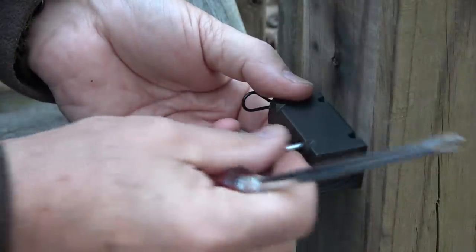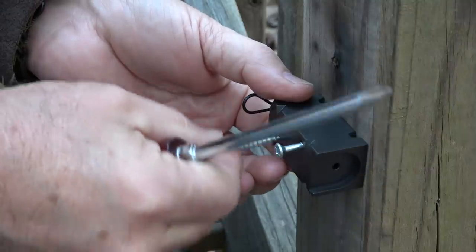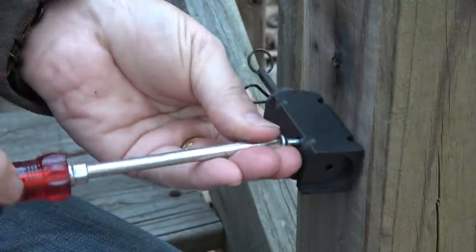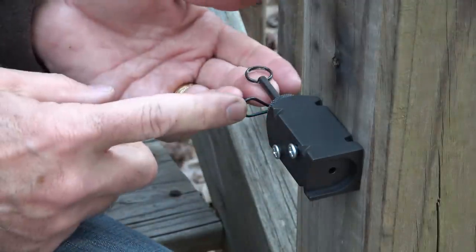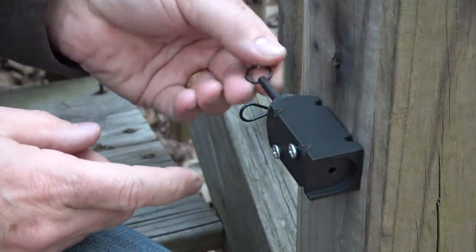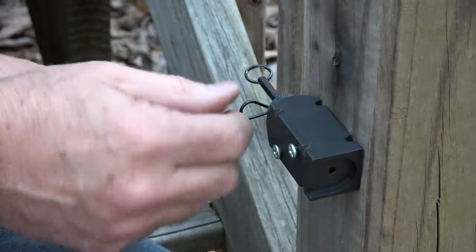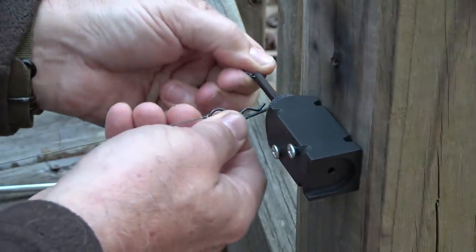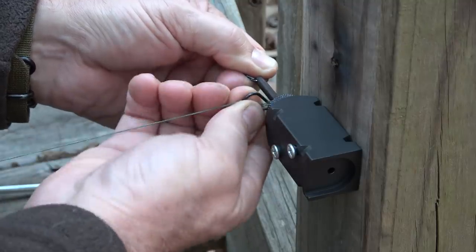Now we're going to mount our 12 gauge alarm. We're going to use these two screws. We're just going to put it in the same place. Now with this one, we don't have a safety, so you just want to have a little bit of extra care, especially using the blank shotgun shells. And with it mounted, it's much easier to pull this back and to set in your pin.